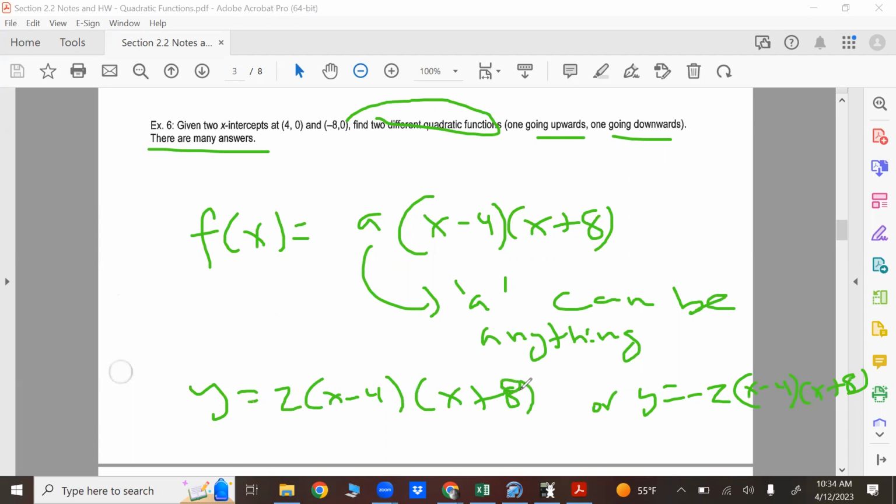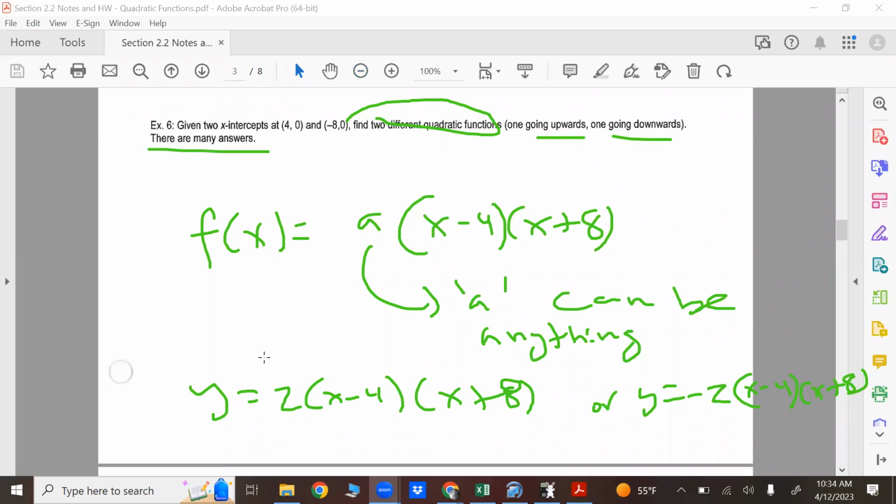Is everything okay out there? Yeah, everything's fine. Good, all right. So anyway, that's just pretty straightforward. I didn't ask you to put it in a particular form. You didn't have to put it in standard form or anything like that. Everyone's going crazy. I don't know why. Those are in the back. What class were they out in the hallway? I don't even know. I thought it was computer science.